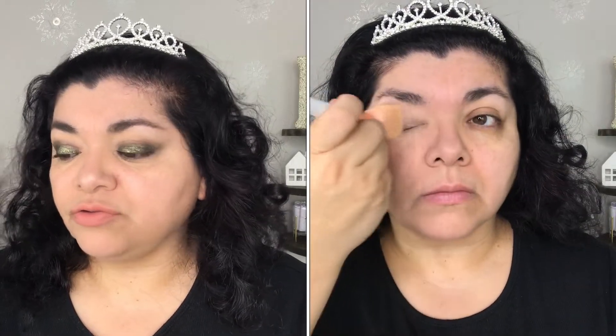The other thing is that it looked very cakey, and that's why I said I was going to talk more about the Becca product — because with that underneath, this actually works and doesn't look cakey whatsoever. I don't need as much of it as when I wasn't wearing the Becca underneath. The few times I've tried it without, it feels like I need two or three layers for it to actually do the job of a foundation. It's not full coverage — it's more like light to medium coverage, depending on how you use it.